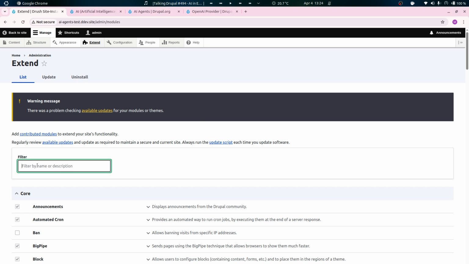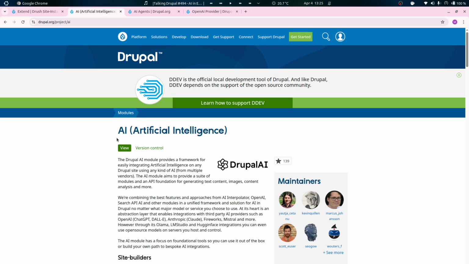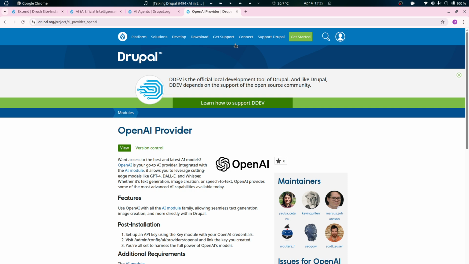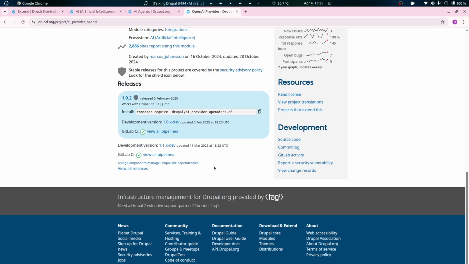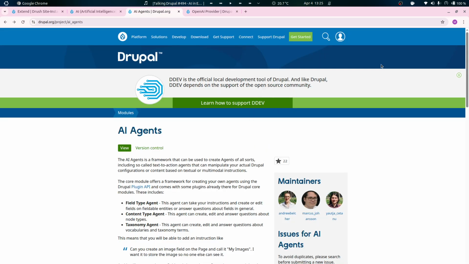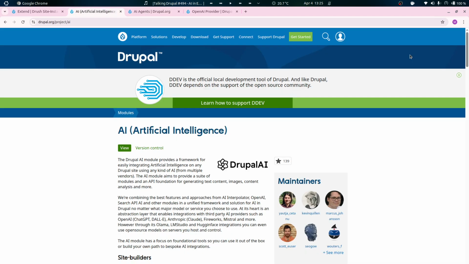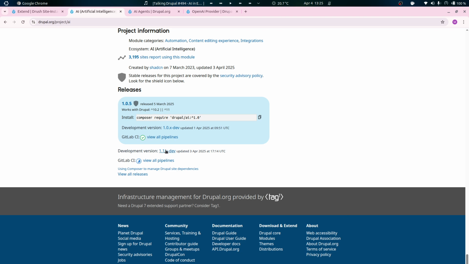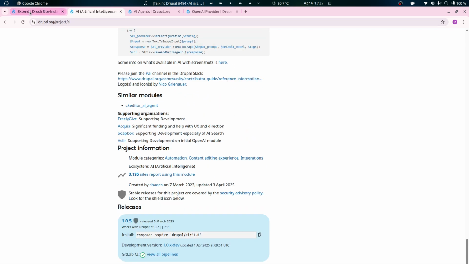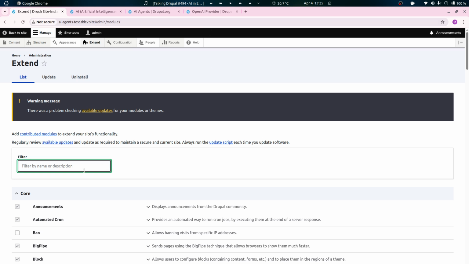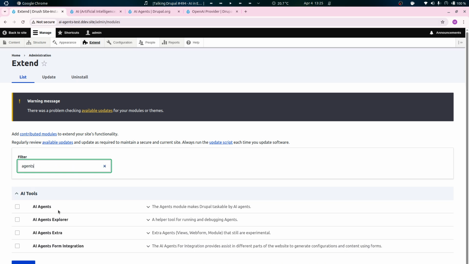So what I have installed first. I've installed admin toolbar. I like admin toolbar. You don't have to use it, but what I've installed is the AI module, AI agents, and OpenAI provider in this case. You can actually use any provider that's available in 1.1 dev. That is very important. You use the 1.1 dev branches, and this is also true for AI agents and AI module. You have to get the 1.1 branch, not the 1 branch. And when you have done that, you just go ahead and install AI agents.